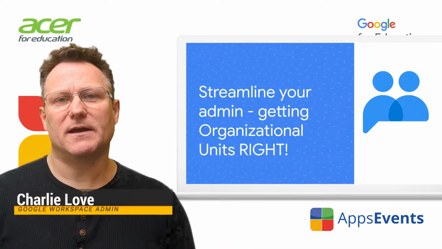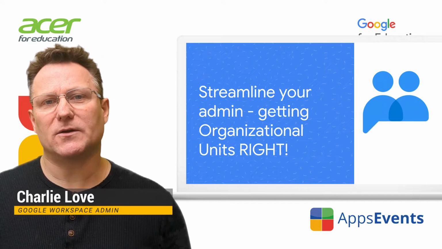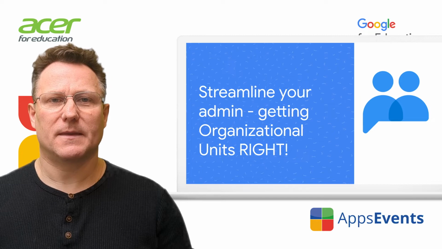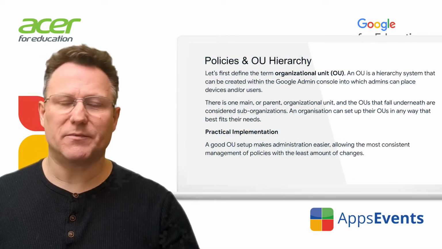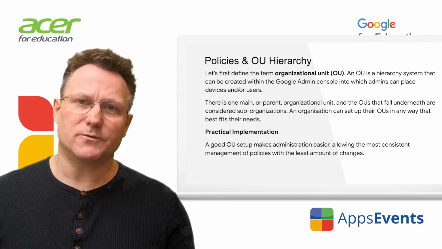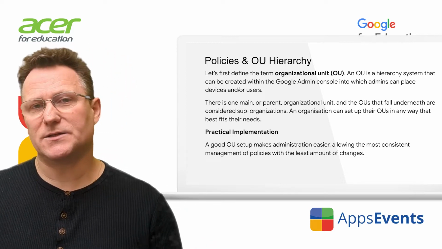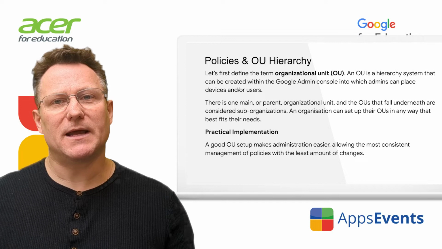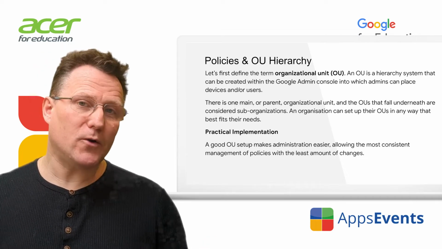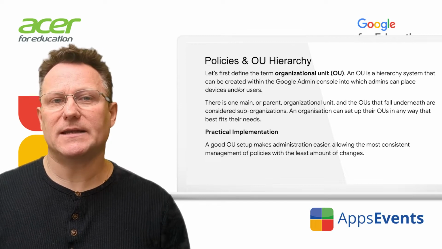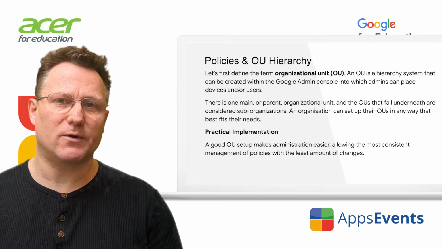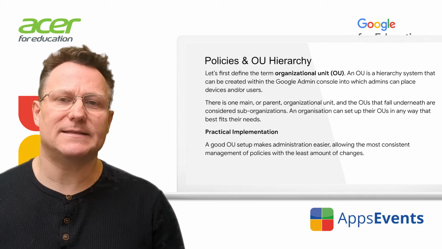I'm Charlie Love, and in this video, we're going to look at organizational units in the Google Workspace admin console and how to get your setup right for your organization. OUs are used to group collections of users together and to apply policies to those users. If you have the wrong OU structure, it can create hours of additional management and make monitoring and managing Google Workspace far more complex than it needs to be.